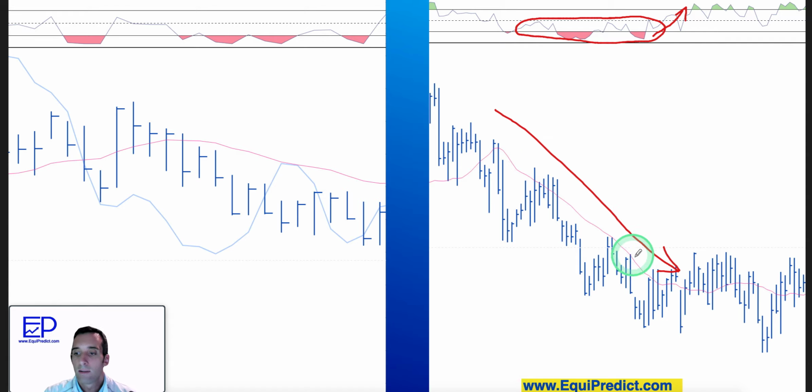It could be an 18 starting to turn up. It could be a trend line break to the upside. Price action is king. It should be where you first look, then go ahead and look at your indicators, and then your price action should be where you end up looking at the very tail end of your decision before you make it.